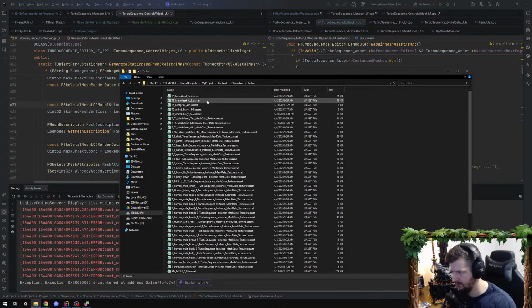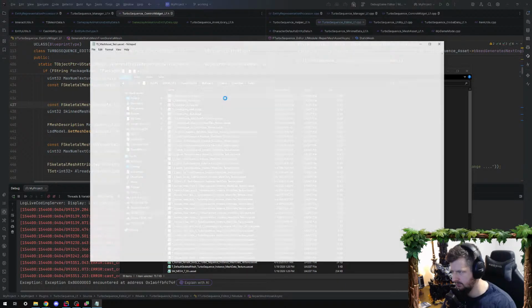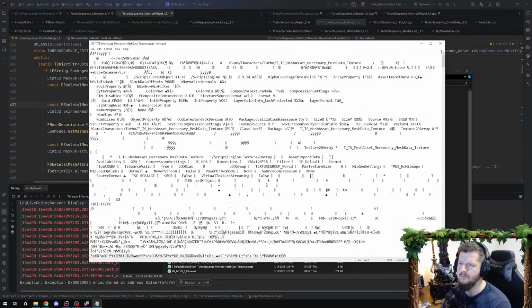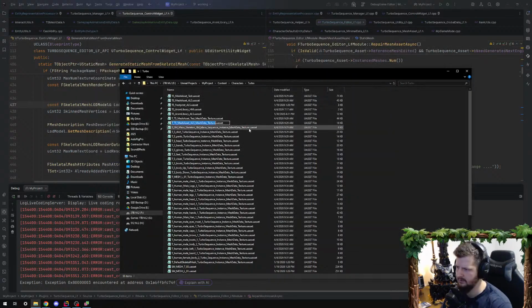This mesh asset, ALS, test. Stop double clicking, mouse. I don't want you to double click.